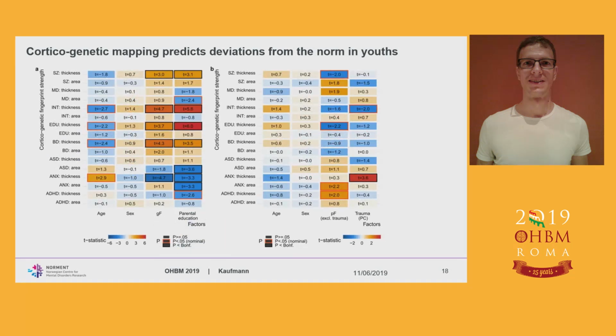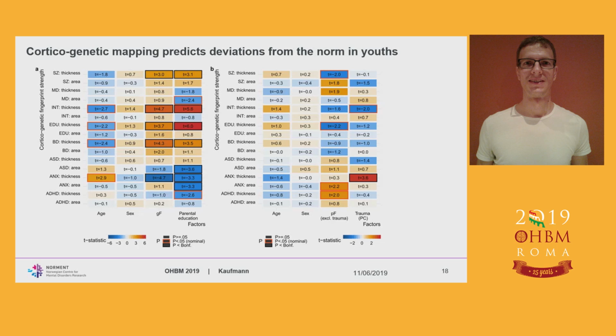So then finally, we wanted to assess these patterns a bit further, and we ran some linear models on these corticogenetic fingerprints, now looking into specific associations with other cognitive variables and with other psychopathology variables. So first, the left plot shows you the models for cognitive data. And here, again, you see strong associations between the genetic fingerprints of intelligence and educational attainment with actual cognition, that's the GF in this row, but also positive associations with schizophrenia and bipolar disorder. But what's quite interesting is that if we add in parental education, you see the same patterns again. So we have strong associations with parental education there as well.